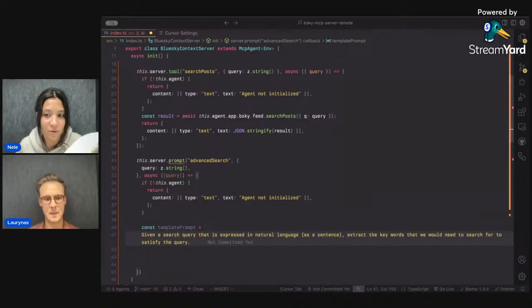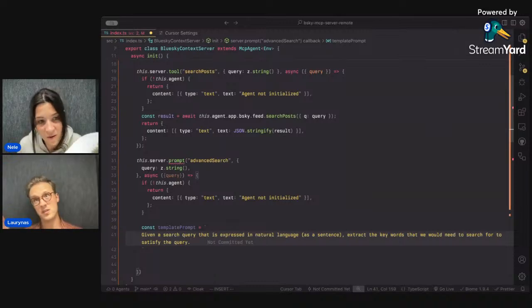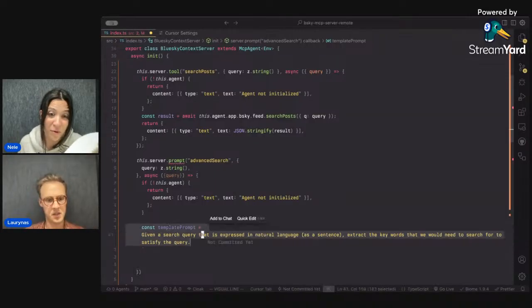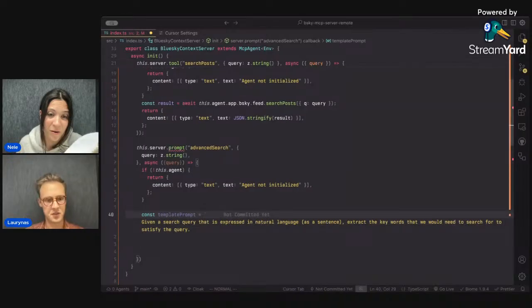Now, the best case would be to give an example. I'm kind of struggling to come up with it on the spot, but I will trust the LLM enough to. I feel like it should be able to. Language models are pretty good at breaking down and summarizing and doing things like that. So actually, we could probably turn this into a function that accepts our original query so that we can slot in and create this templated prompt.